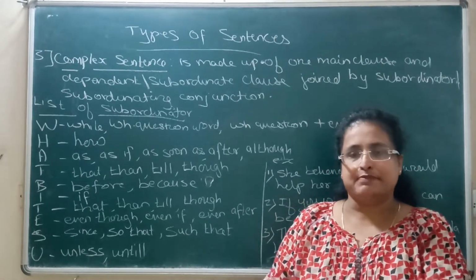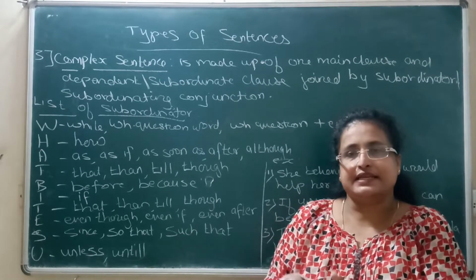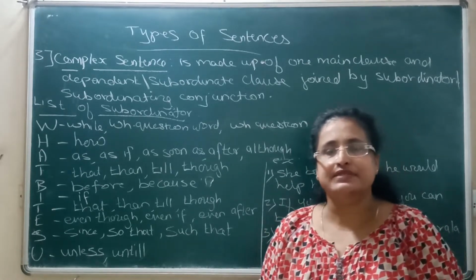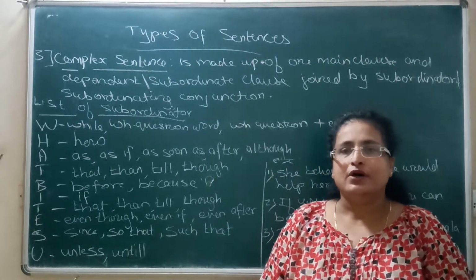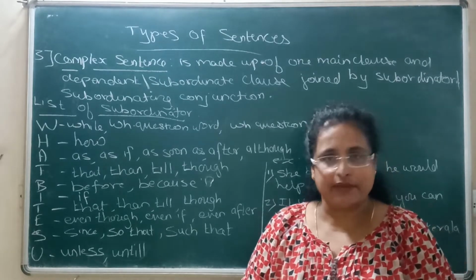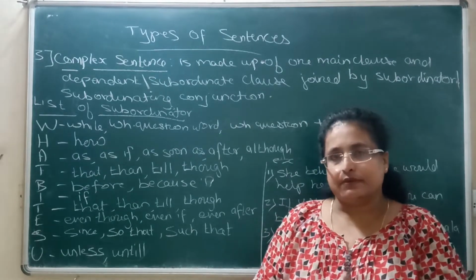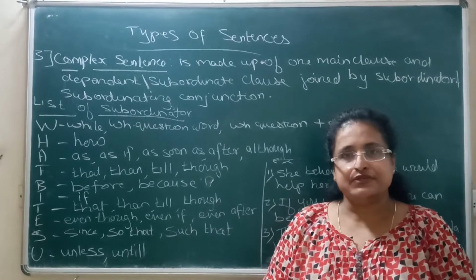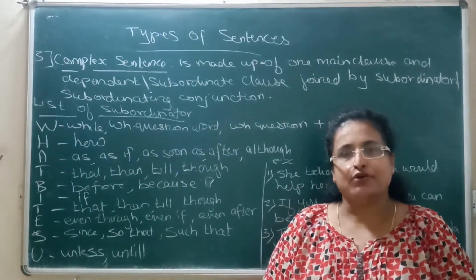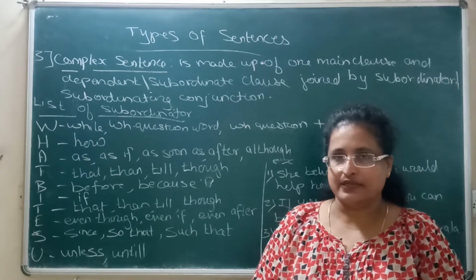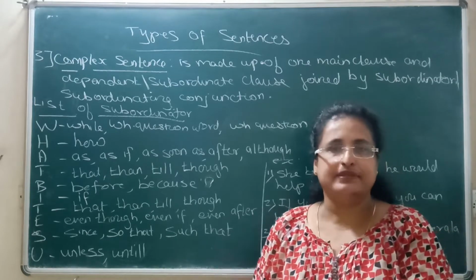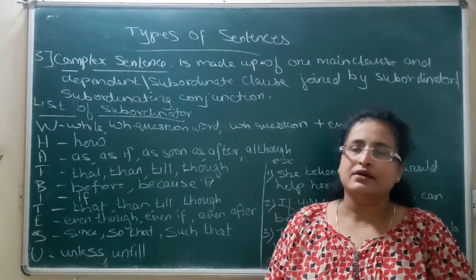Now why it is known as dependent clause, because it cannot stand by itself. It is dependent on the main clause and it helps the verb or the noun or the noun clause in the main clause. So this complex sentence consists of main clause and subordinate clause. Subordinate clause always begins with subordinator. Means these two sentences, that is the simple sentence and the incomplete sentence, are joined by a subordinator.